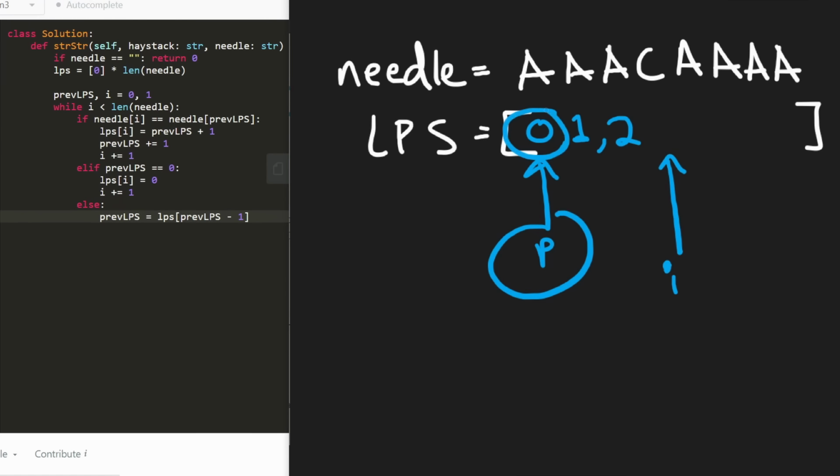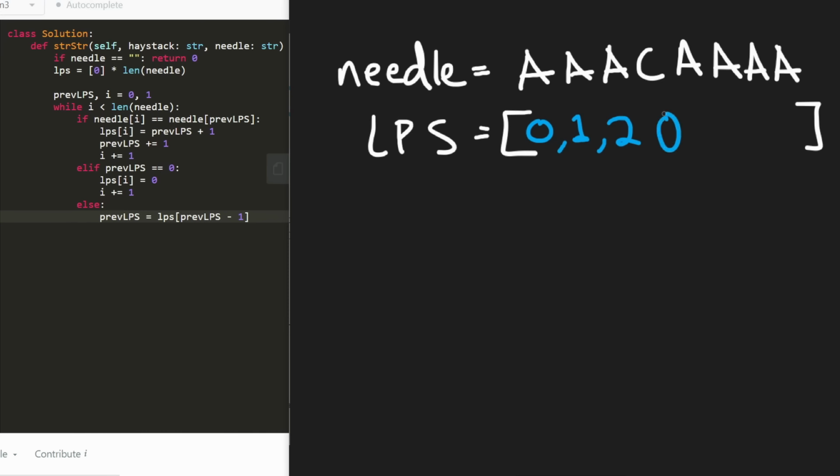Since this is a 0, that basically tells us we're not even using any of the pre-work that we did. We're directly comparing the first character with the last character. Can we at least put a 1 here? Is there at least a prefix of length 1 that's equal to the suffix of length 1? That's not even true though. The C does not equal an A, so we have to start all over.